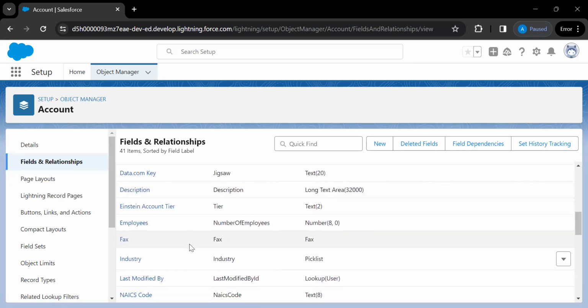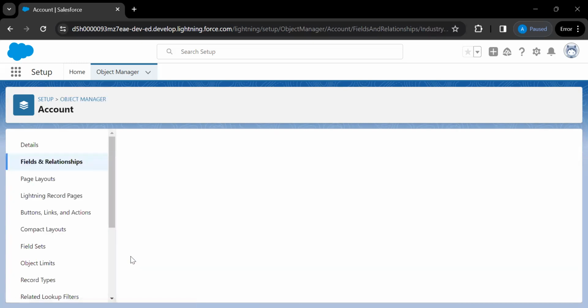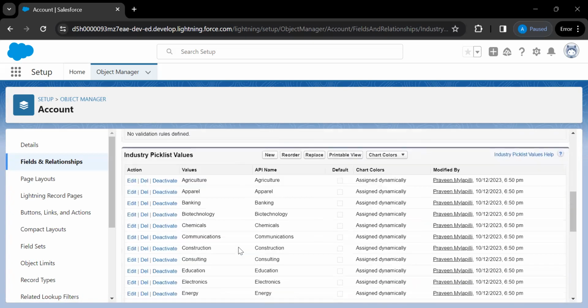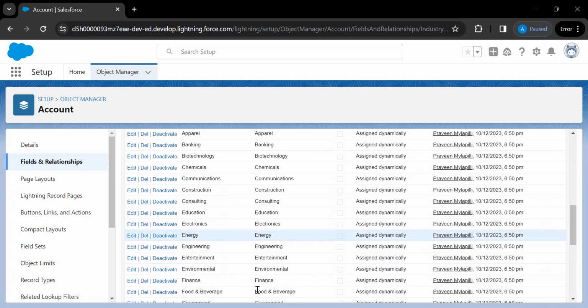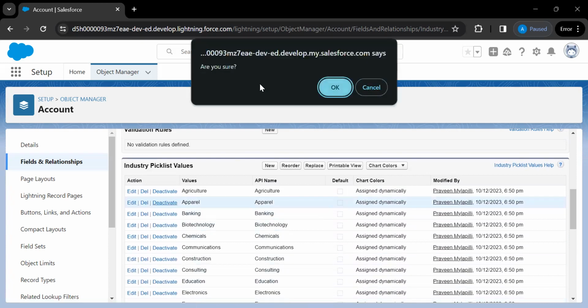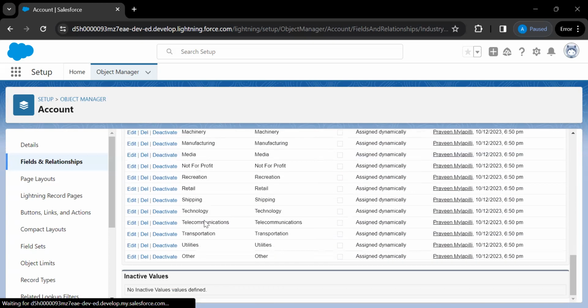For Account, if we go to Industry, let's see what picklist values are available over here. By default, they have provided a bunch of picklist values. If we don't need any of the picklist values, we can deactivate it. It shows a pop-up message asking whether we are sure to do that. I have just deactivated Apparel.